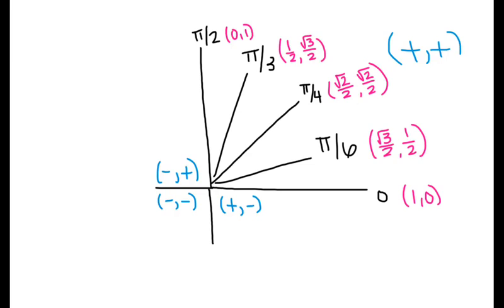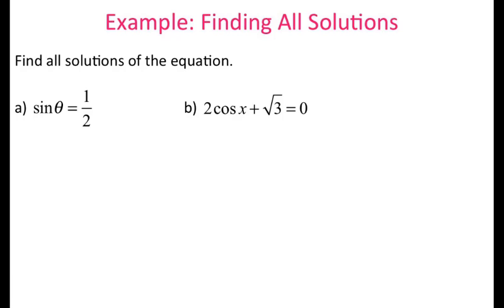So here's our first example. We're looking at sine of theta equals 1/2. Instead of finding the 1/2 when I give you the angle, I am giving you what your sine equals, and you need to find the corresponding angle. So the first thing I want to do is actually draw where sine would be a positive 1/2. Sine is positive in your first two quadrants, because sine is your y-coordinate, and your y-coordinate is positive in those two quadrants.